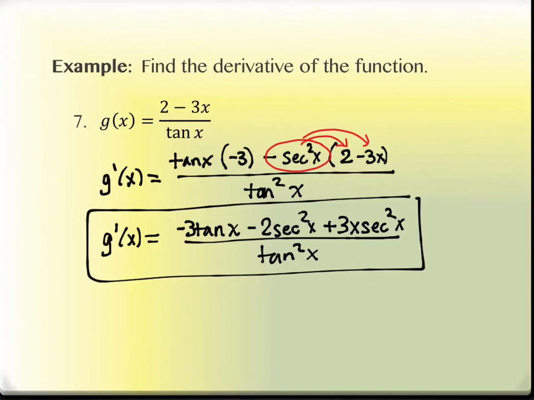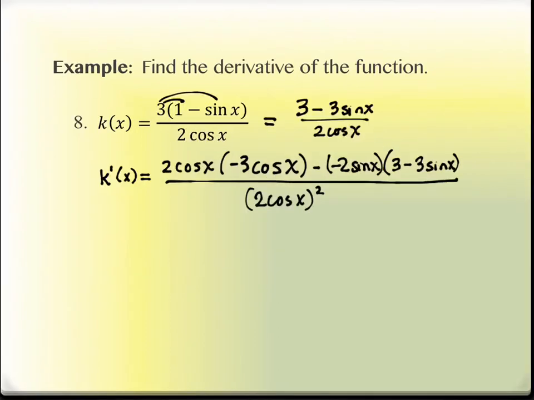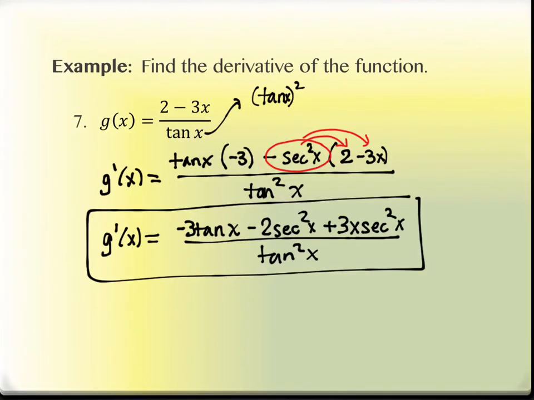Okay, I'm with you. You're asking me why I didn't write it like this. Is that what you're asking me? Yes. And you wrote it differently for this one. Yeah, so I didn't write it like that here. The reason I just did it as tangent squared is because it didn't cause any confusion. Over here, I want you to be careful to recognize that the 2 is also going to be squared. So could you write the denominator as 4 cosine squared x? Absolutely, and we will here in just a second. So for the last one that we did, can we write it tan x squared and it would be the same? Yeah, it's the same thing.